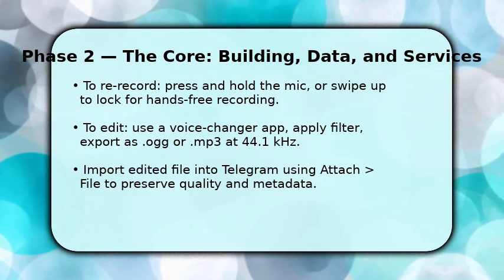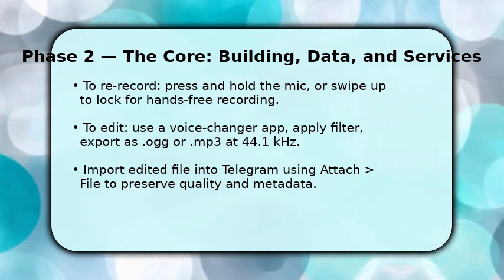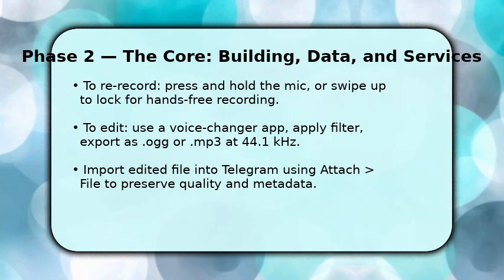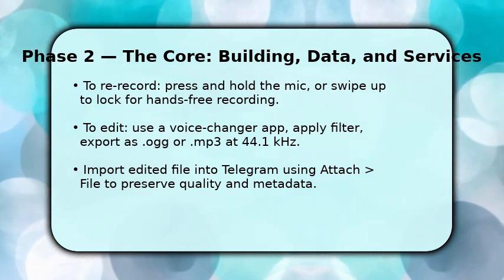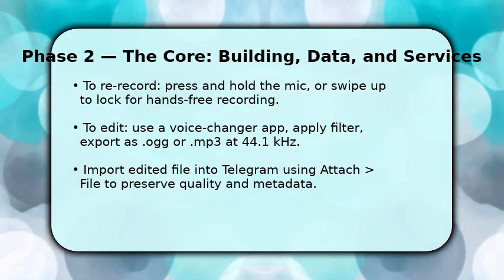If you need a changed voice, record in a voice changer app, apply the effect, and export at a common sample rate so playback is stable. Then open the chat, tap Attach File, and upload the edited audio. Sending as a file preserves quality versus converting to compressed media. Make sure the file name and format are supported.